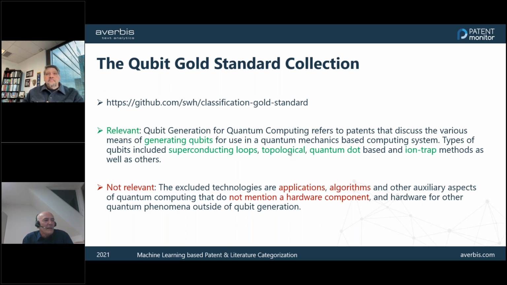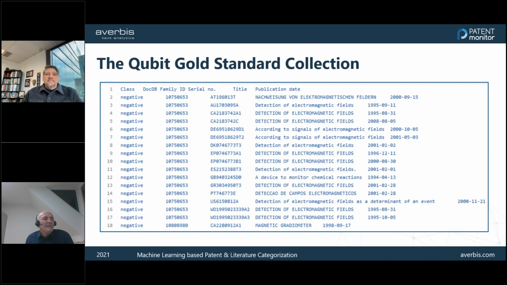What we can see here is that it's definitely difficult to define keywords matching these categories, because there's no clear separation between these two sets. If you go to the collection, this is what you will see.